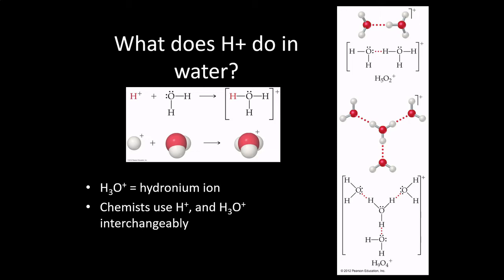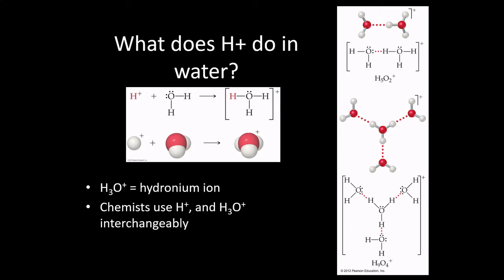That's all that is, because hydrogen is a single proton and a single electron. The vast majority of hydrogen does not have any neutrons. There are some. Deuterium is an example of that, but they are very rare. The vast majority is just a proton and an electron, and so H+ is just a proton. And that's just simply not stable enough to exist on its own, floating around in water.